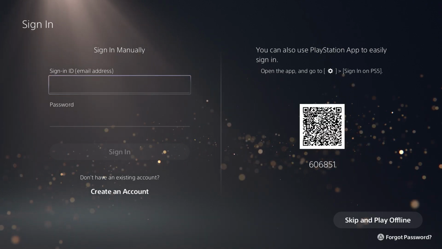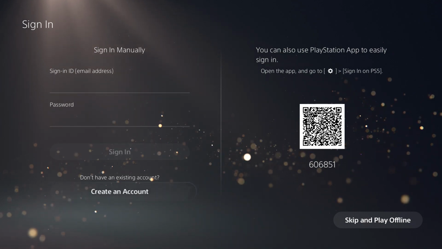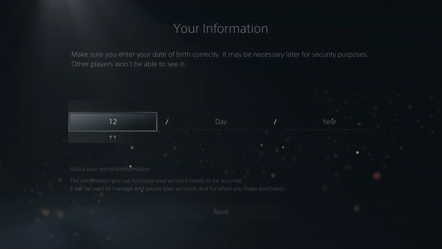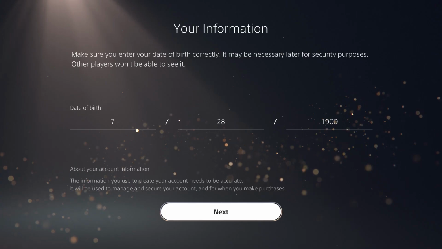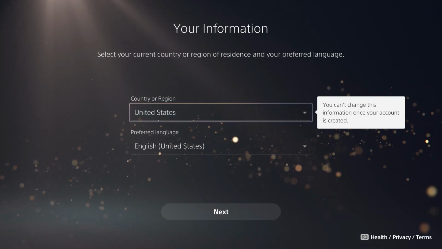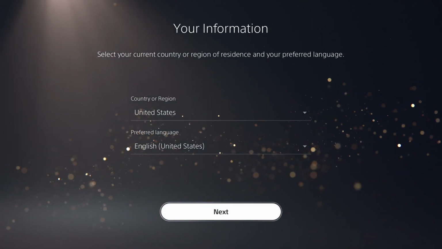And then in here, it's going to want us to add a PlayStation Network account. It assumes we already have one, which we do not. So we're going to go down here to create an account. In here, we have to put our birth date. If this is a throwaway account, be sure to make it over 18 so there's nothing limited. If you are under 18 or you want to use your actual birth date, then put that in right here. Select next. Region, like it says here, you can't change it after you've already created your account, so be sure you know where you live and put that in here. Language you can also change later, and then select next.